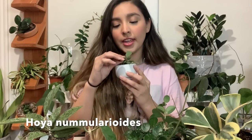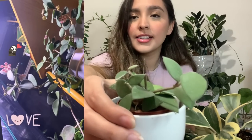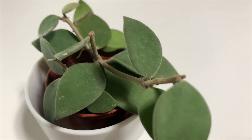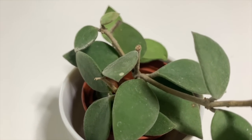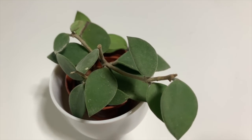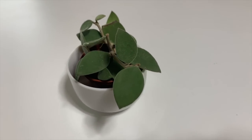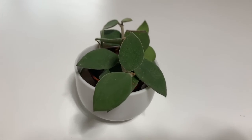The next plant that I have in front of me is actually a Hoya pneumolarioides. So I have a larger plant of this downstairs. It flowered for me like crazy this fall. I took a few cuttings of it, and I'm actually planning to use these in a trade that I'm doing with somebody on Instagram. I could not believe how much it flowered on me. The flowers are adorable. They're tiny, they're white, they're pink in the center. They smell very strongly of perfume. But yeah, Hoya pneumolarioides.